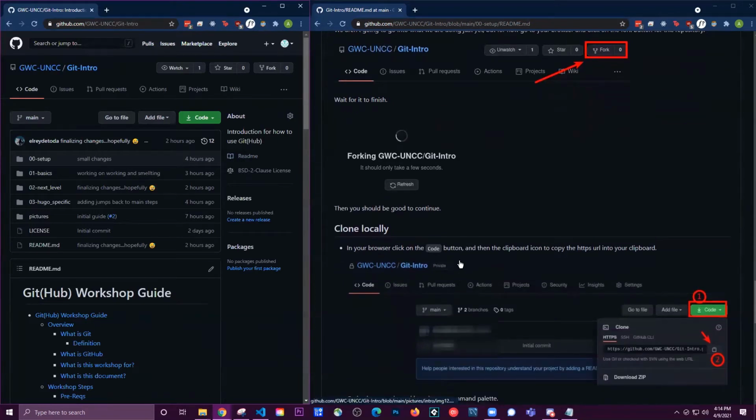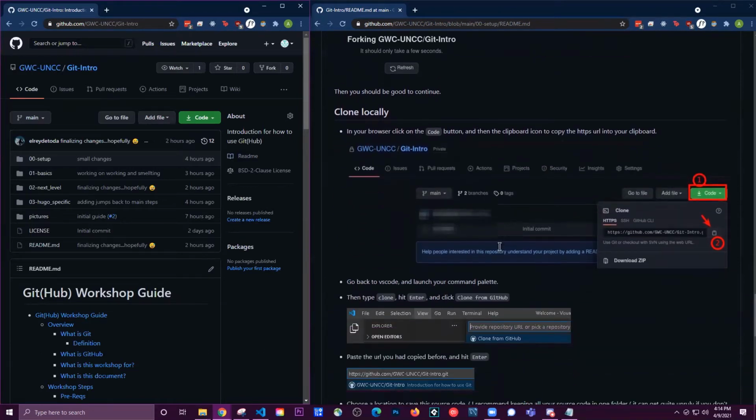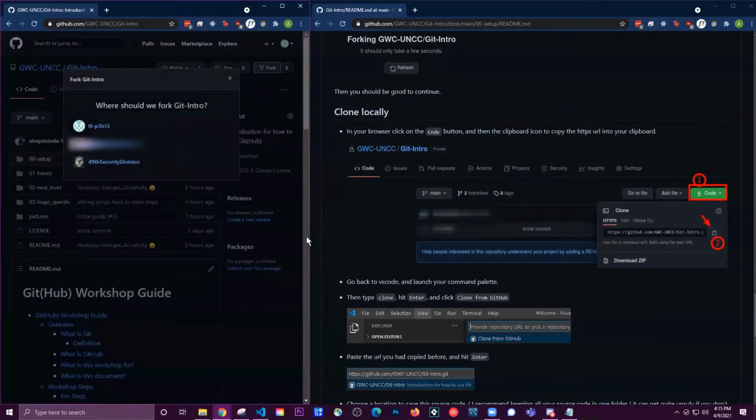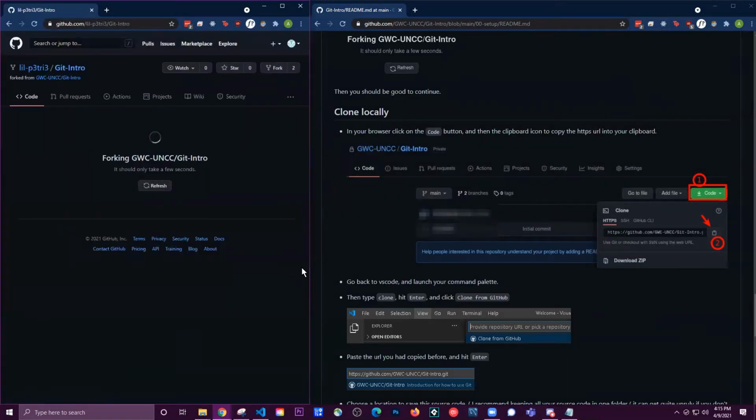That shouldn't take more than maybe 15 seconds to load. And once you guys have that forked, just let me know that you're done, so I don't move ahead too quick. Okay.